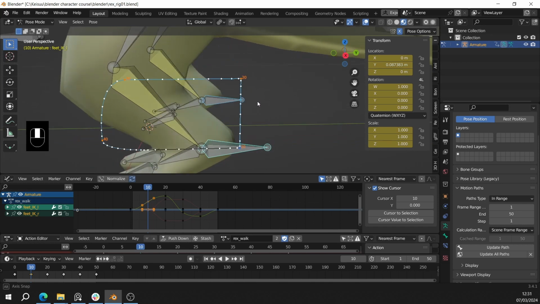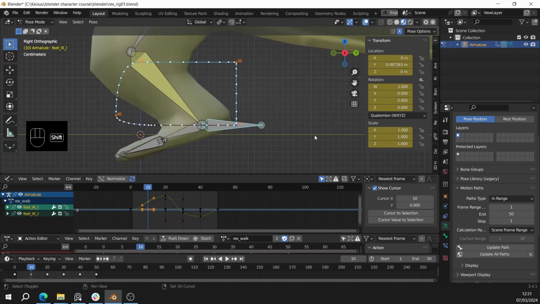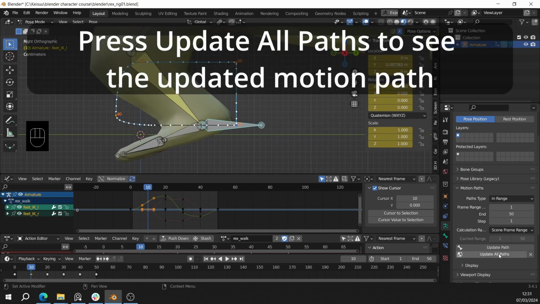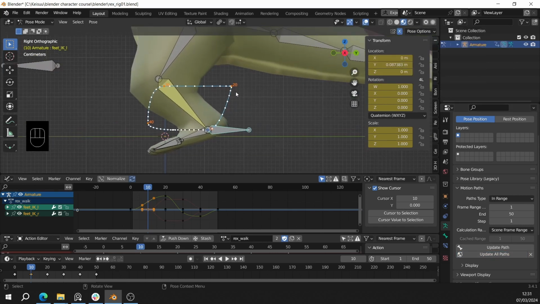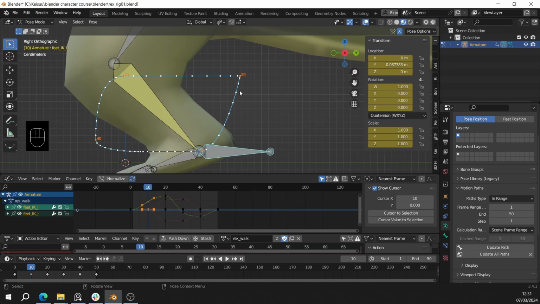Then we can just press edit all paths in the motion path and we can see the edited motion path.